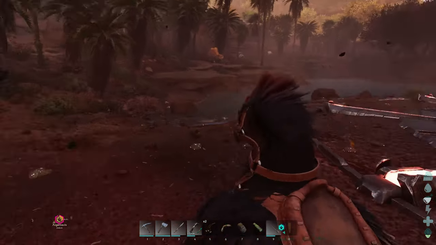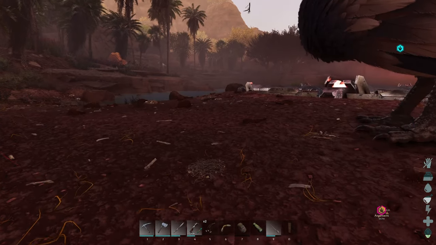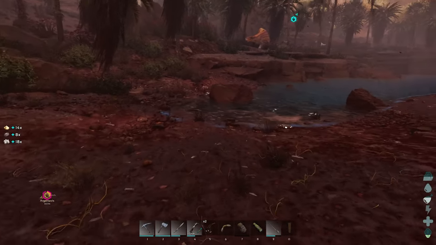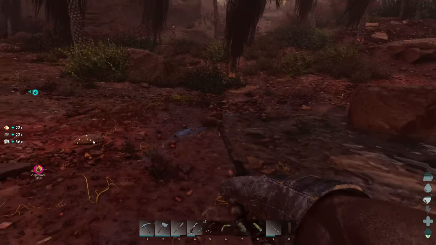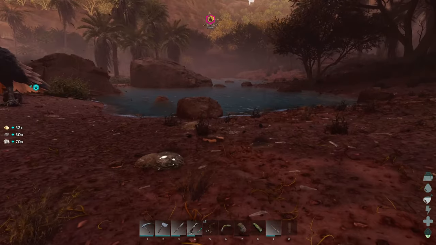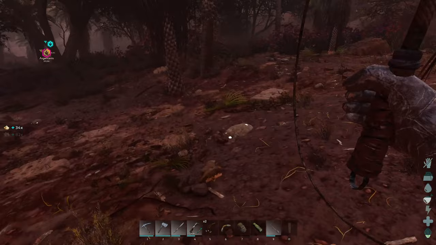Alright, we need to be careful, and possibly very quick. This is the spot to go for silica pearls, everyone. Yeah, there's like heaps of them. Yep, I've already got like 80 of them. They're up here as well.